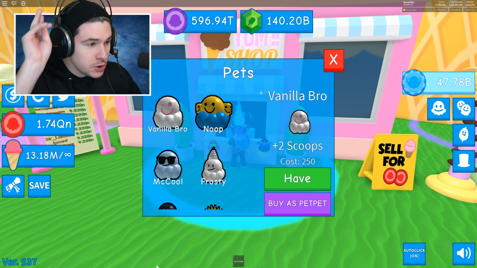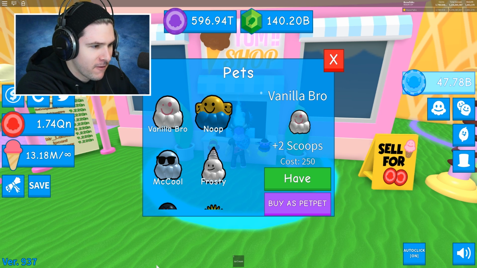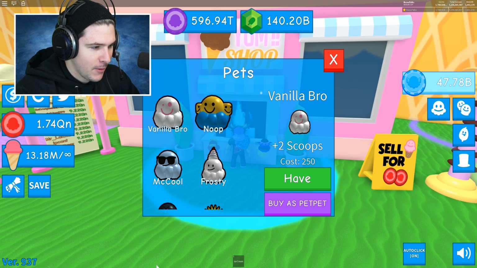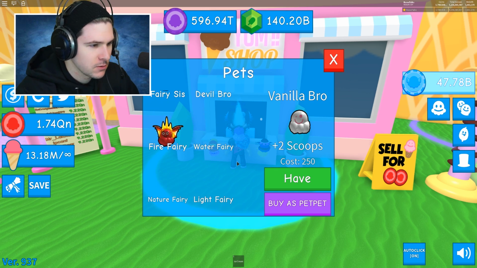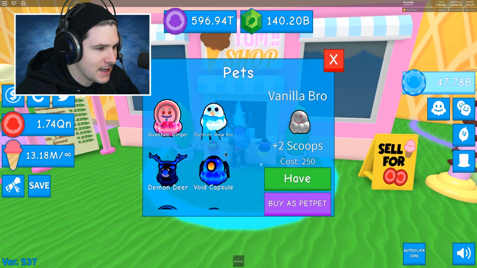Five new pets, two secret pets. Wait, toy chests open for five new shiny pets. There are so many new things in this game. Oh my gosh, I'm so excited. Okay, so let's check out the pets real quick, see if they're in the store, because usually they're in the shop. We can get a sneak peek.